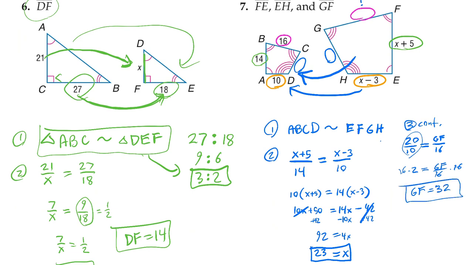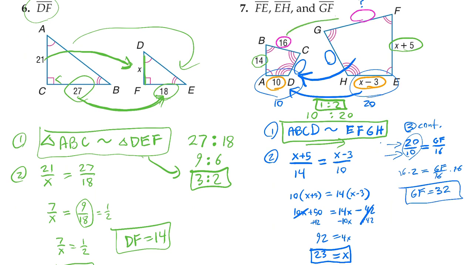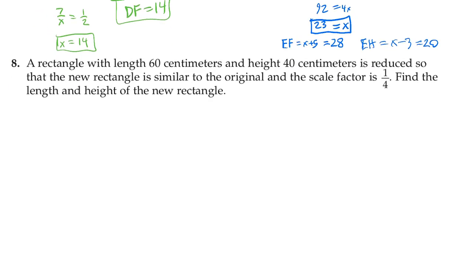And what's the scale factor here? Well, the scale factor is just any side to the other, and I just did that right here. That's 20 to 10. So it's a 20 to 10 ratio. But since I set this up as the order of A, B, C, D first, I'm going to pick something from the left and say that's 10 to 20, or a 1 to 2 scale factor, or a 1 to 2 ratio, just because I wrote my similarity statement in that order. Notice I could double check. 16 to 32, yes, that's half. 14 to 28, yes, that's half. So they were all in a 1 to 2 ratio. Ooh, that worked out nicely.